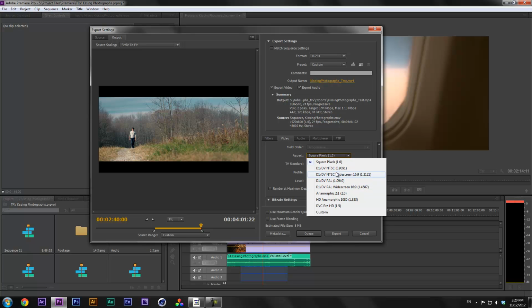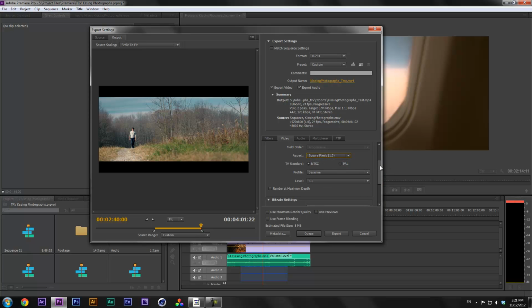Conversely, if you're working in NTSC land, depending on whether you're needing widescreen format or just normal 4:3, that will let you select between those two. But again, square pixels are getting used more and more these days, both for digital projection and pretty much everything on the web basically will always be square pixels, because that's the way that computer screens work. Similarly, for any devices like iPhones, iPods, whatever, you'll always be square pixels on them.